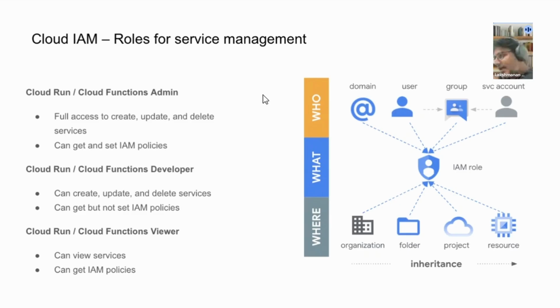And Google Cloud also has something called inheritance, right? If you give access at a higher level, that access will be inherited at the lower level. Even if you don't give access at the lower level, the users still have access from the higher level. So it is usually recommended for the super administrator to have access at the higher level, but developers, testers, and so on should be given access at the lowest level. So inheritance is not to be taken for granted.